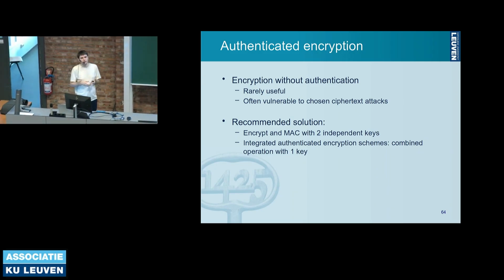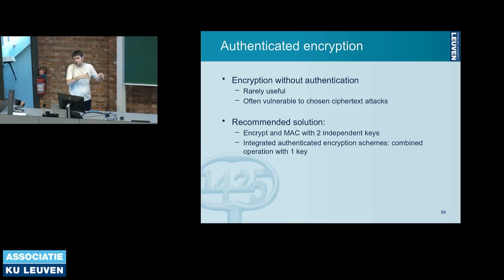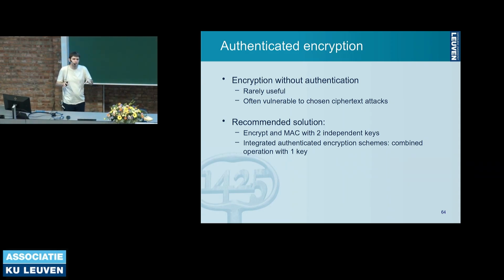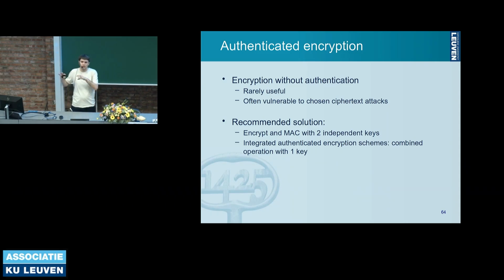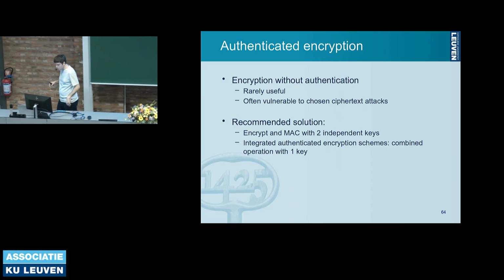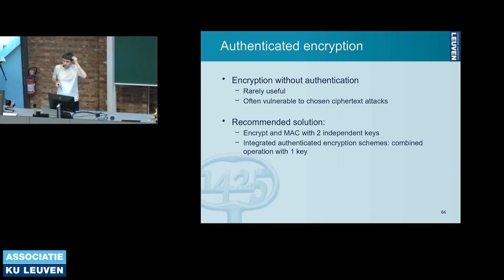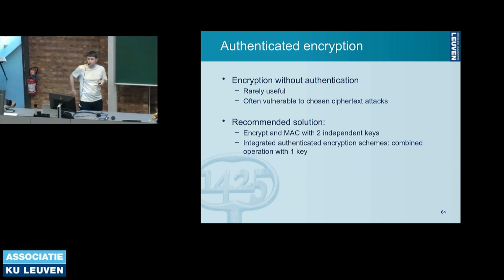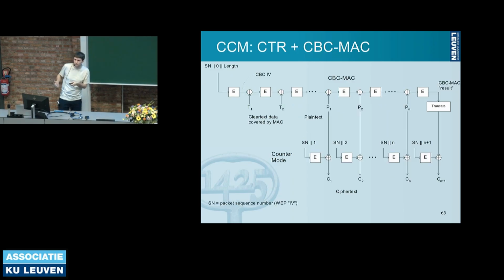You can build authenticated encryption by combining an encryption mode and a MAC. That's one way to do it. If you do this, unless you do careful analysis, you need the encryption mode and the MAC to use different independent keys. Otherwise, you can't guarantee that when you put them together, it's still secure. More recently, there are a number of standards that give you a combined scheme for doing this authenticated encryption. It will produce ciphertext and also a tag at the same time.